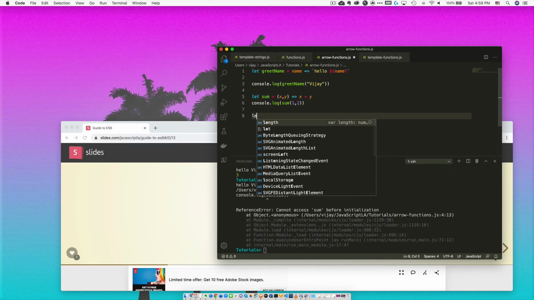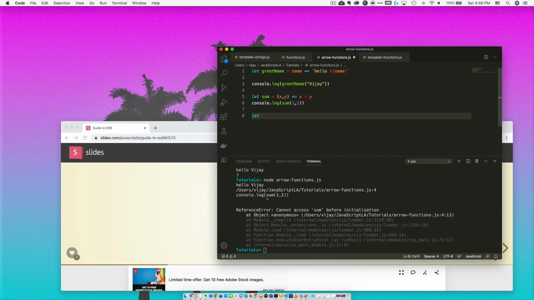What I can do is, let's say I want to do some kind of mutation with my function, where mutation basically means take whatever I passed it, modify it, and then return it as a modified value. So let's say changeName.